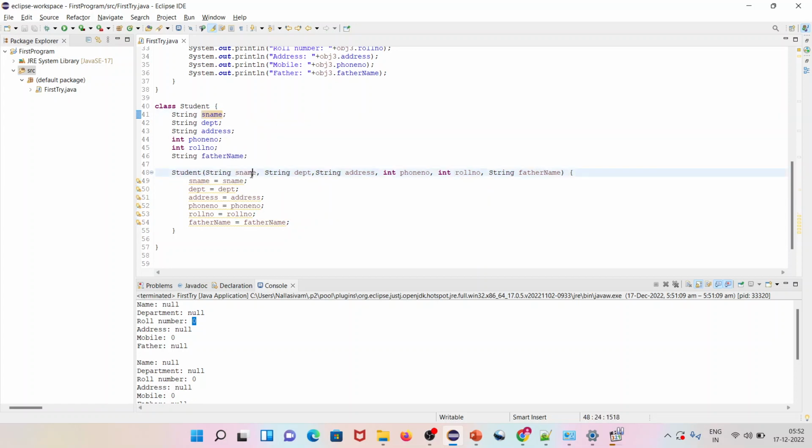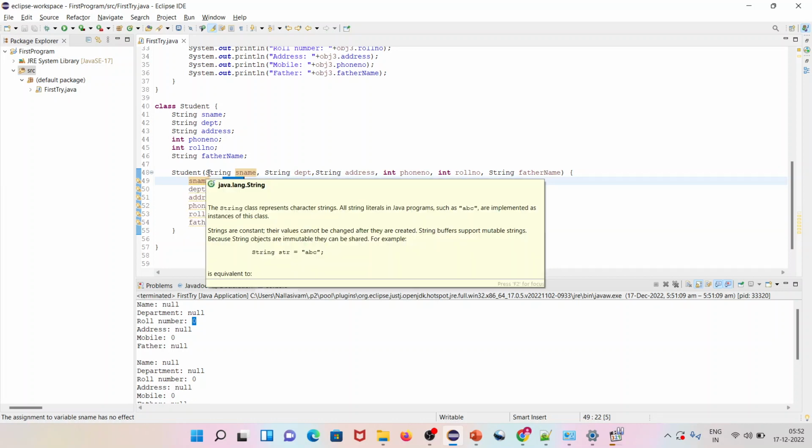So now whenever inside this constructor you mention this sname, after the opening brace, wherever you mention this variable name, it will go and check where it has been declared.